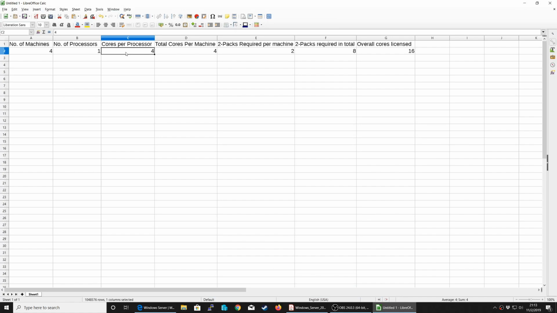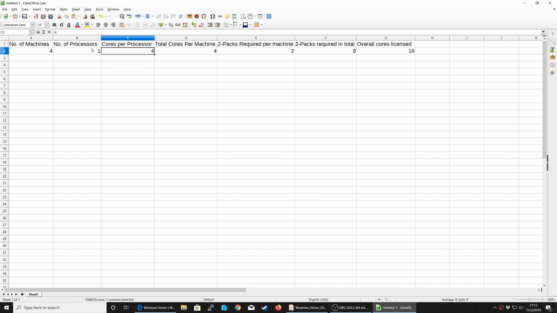So the spreadsheet wouldn't quite work for that. You would basically have to bump this up to where you would either change this to 8 and the number of processors to 2, or 1 and 16, because you have to get to that minimum licensing.